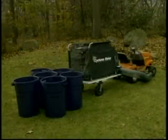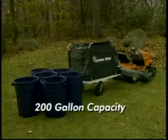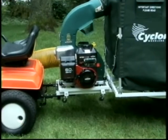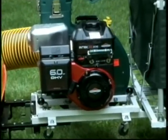The Cyclone Rake Classic is great for smaller homes or properties that are tight and congested. It holds 200 gallons of mulched debris. That's more than six of these big 33-gallon barrels. It's powered by a tough 6-horsepower overhead valve industrial commercial engine built for years of dependable service.